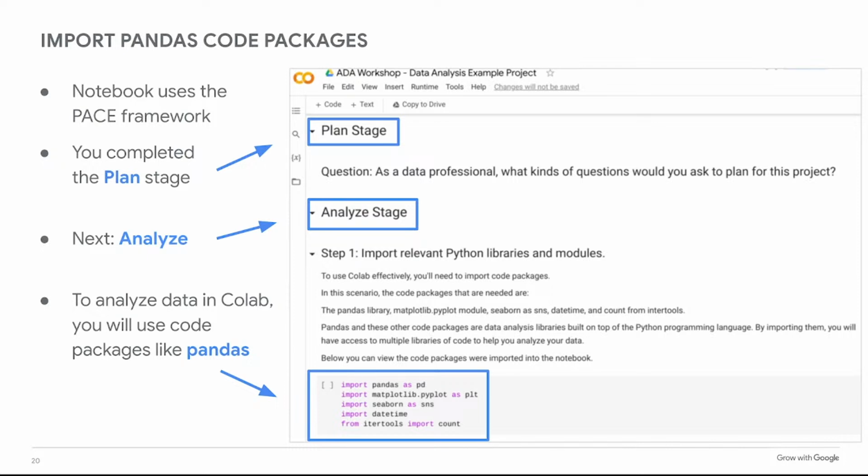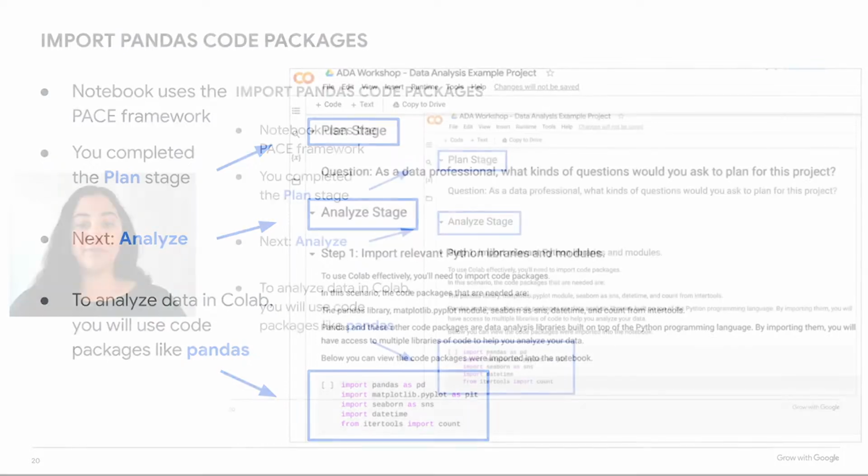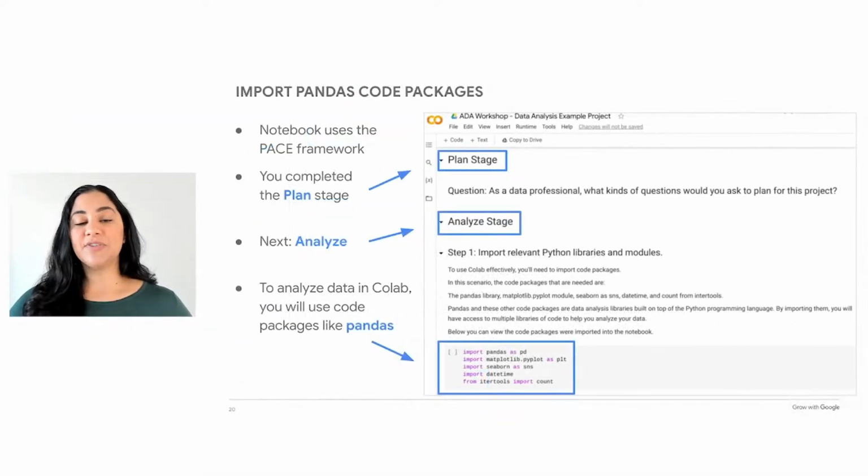Code packages are data analysis libraries that are built on top of the Python programming language. Pandas is an open source library for Python. You use pandas for data analysis and manipulation. When you import code packages, you have access to multiple libraries of code to help you analyze your data. For example, Matplotlib is a data visualization and graphical plotting library. When you want to create a bar or line chart or even an animated visualization, you can use Matplotlib.